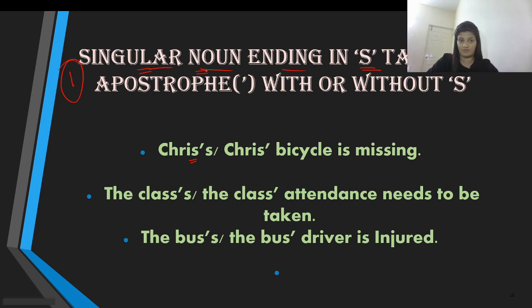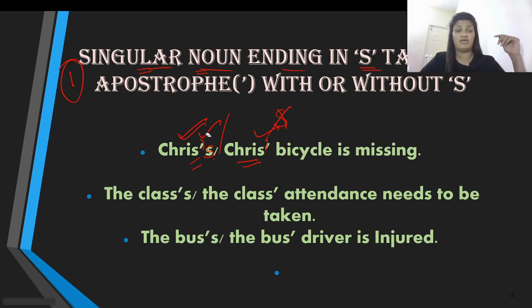When you have a singular noun, in that situation, you can either put the apostrophe and add S, or just add the apostrophe alone and eliminate the letter S altogether. Both are accepted concepts. Both would be considered grammatically correct. But the condition is that the noun is singular and ends with the letter S. In that scenario, you can either go with an apostrophe and letter S, or just the apostrophe alone. The option is yours. Whichever you find okay, you can go ahead with that.